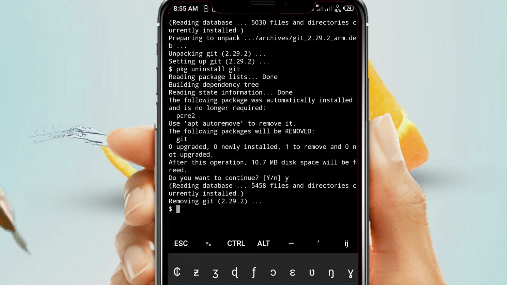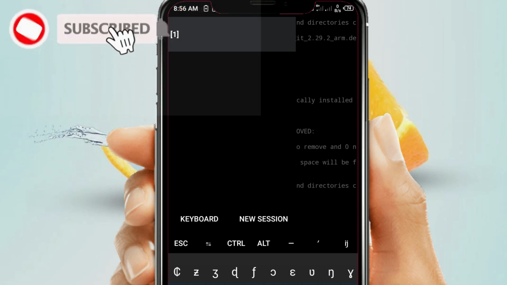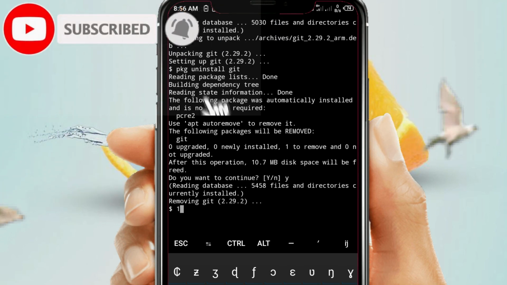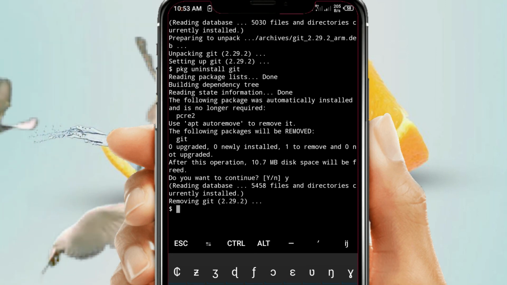On our next command, you could actually create a new session by swiping from left to right. Okay, so swiping from left to right, you could see two options there. You have the keyboard and new session. Typing new session gives you a new session as the name goes. And you could actually also show your calendar by typing in the command cal.